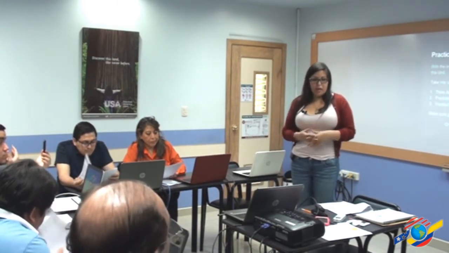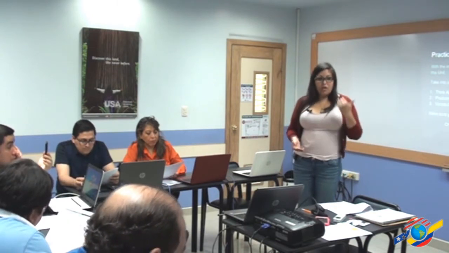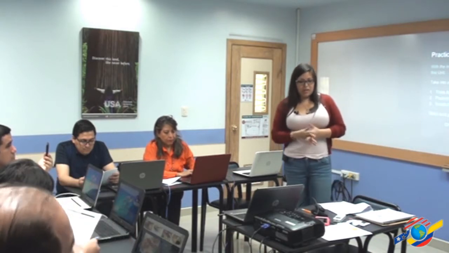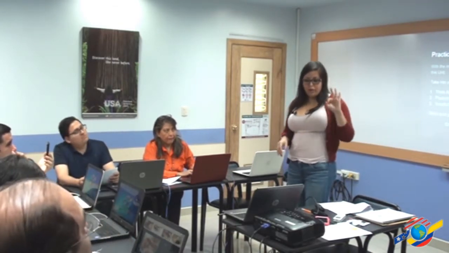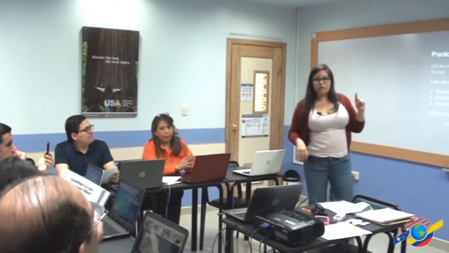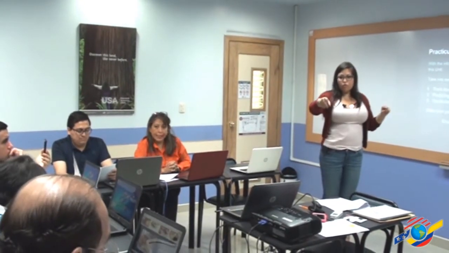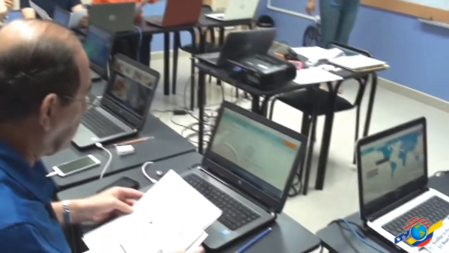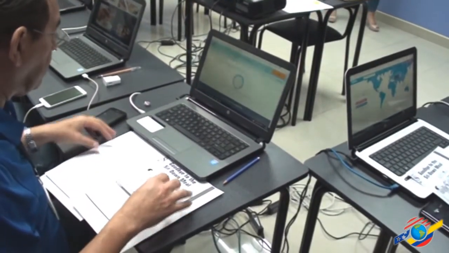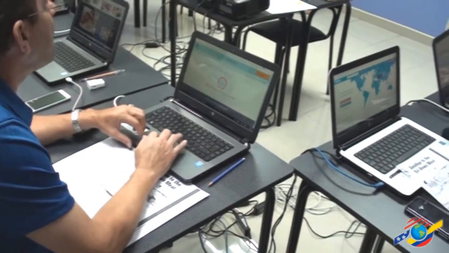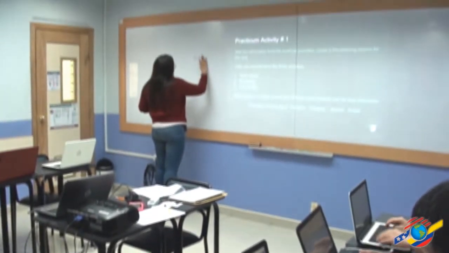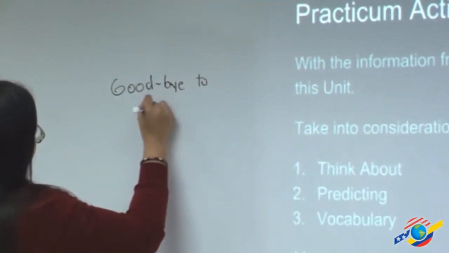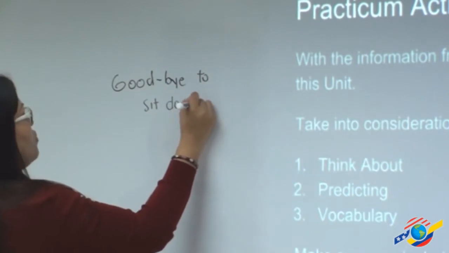So right now, please, I want you to use your laptops and come up with a plan of what you would do for the pre-listening activities. Okay? 3 pre-listening activities. And what else? For think about, the one that you have there. Goodbye to sit-down meals. Think about, predicting, and vocabulary. The topic today for everyone is goodbye to sit-down meals. This is the theme. We're going to talk about meals.